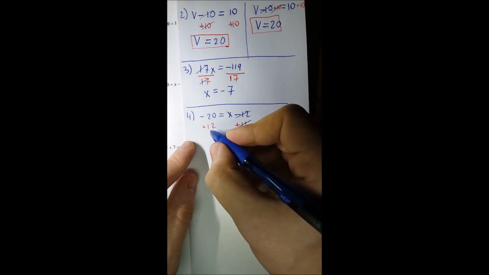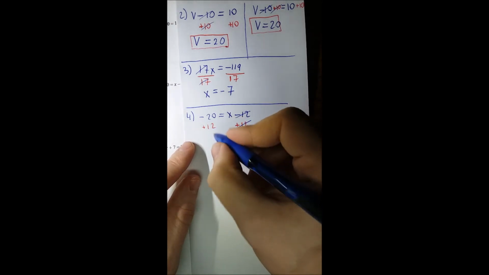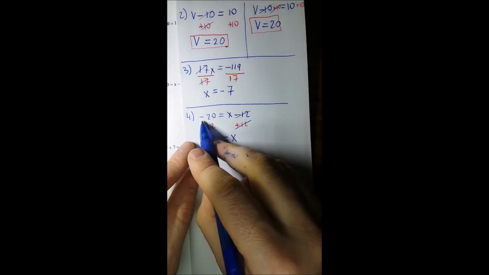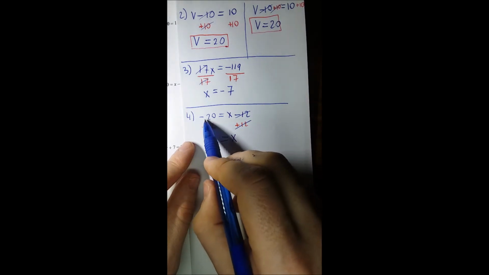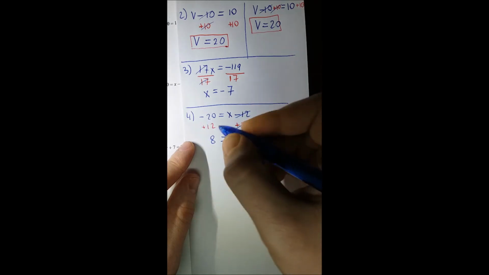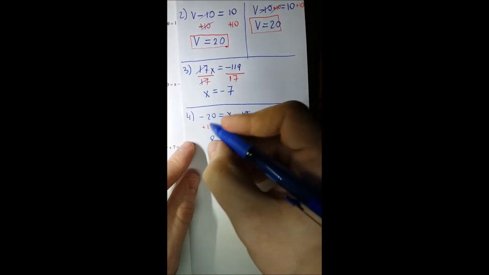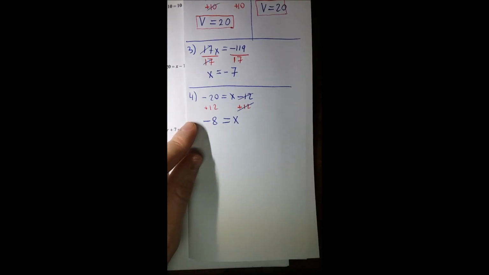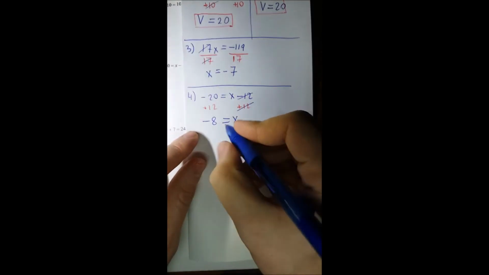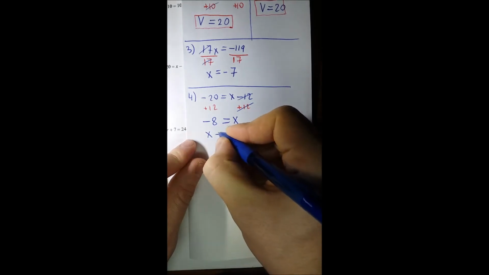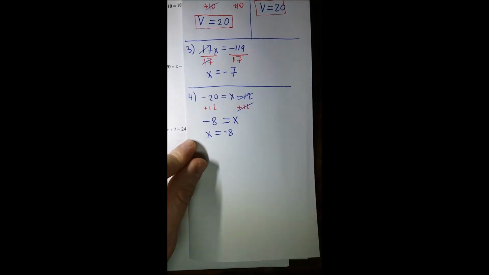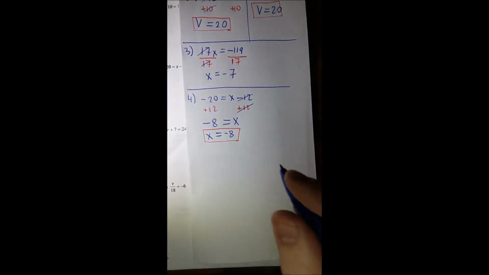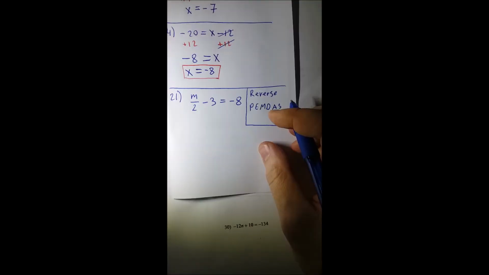One is negative, one is positive. Therefore, you must subtract them. 20 minus 12 is 8. But since the absolute value of the number with a negative sign was bigger, we need to write it down as -8 equals x. Well, it's kind of tacky, so go ahead and rewrite it as x equals -8. There you go. That's how you would properly write the answer.